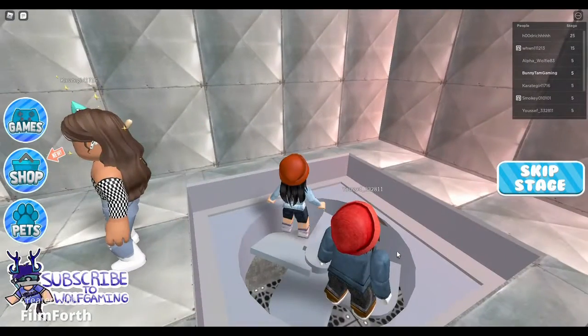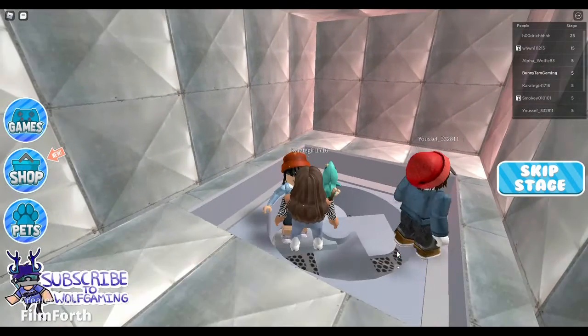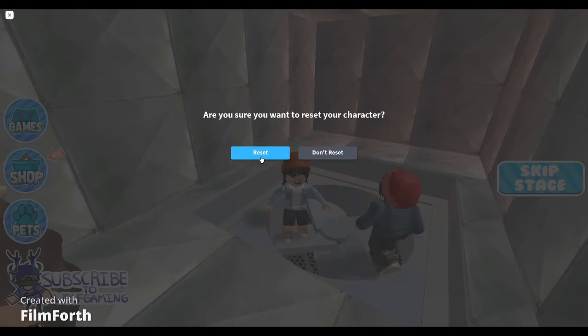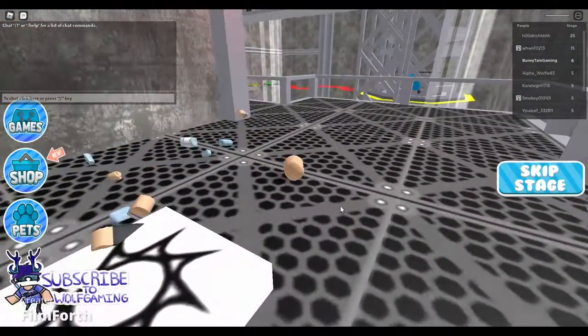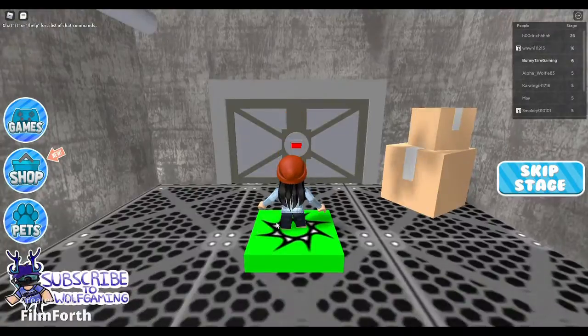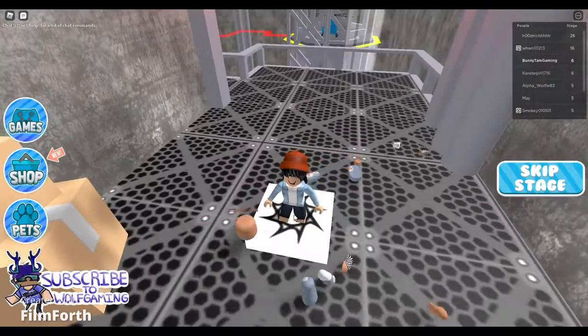Alright. Okay, so I think we can't go through the vent. I think we need to reset our character so we can fit through the vent. Oh yeah. So we got to the checkpoint now, so we can fall through the vent. Alright, we are now on stage 6.